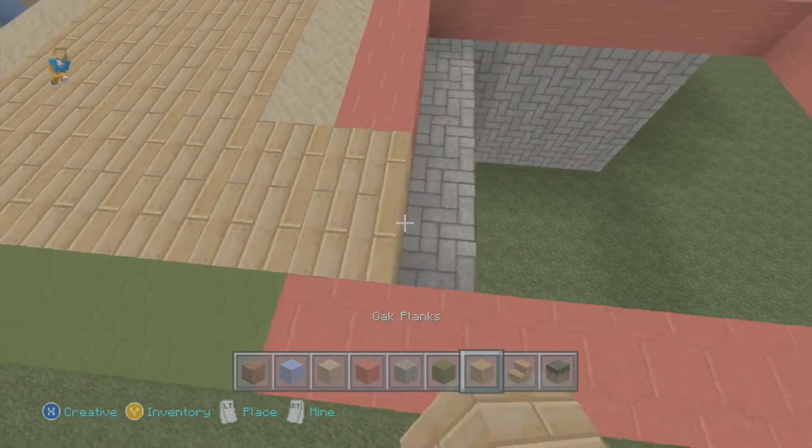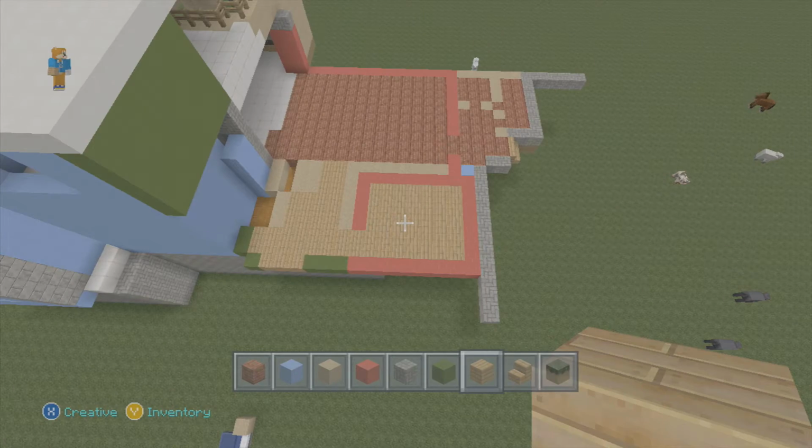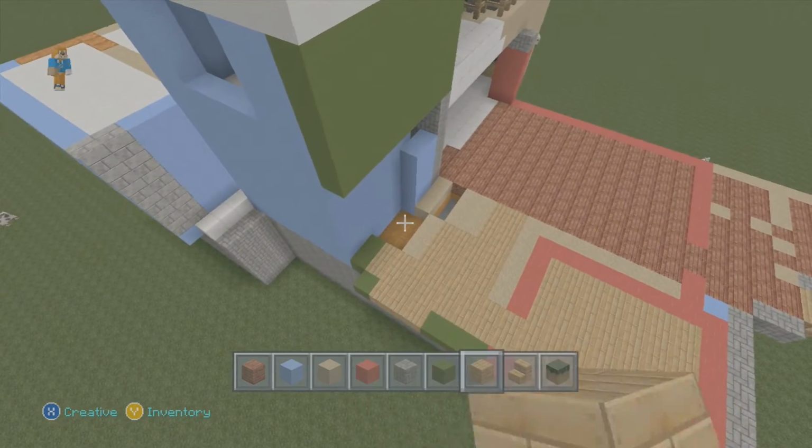Now you just want to fill this all in with oak wood. This is what the first layer should look like. And yes, there is supposed to be an open patch right there.